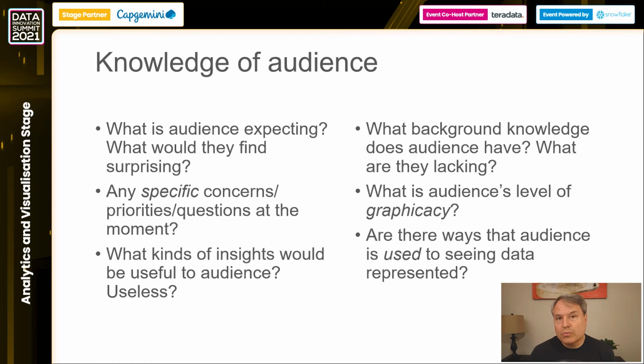Or, are there certain ways that the audience is used to seeing data of a certain type, right? If it's always presented in a certain order, well, you better know about that so that you don't unnecessarily confuse them or force them to do unnecessary cognitive work to adapt to some new convention when there already was one in place. And so again, of course, we're not going to get any of this information from the data. We're not going to get it from the software. We can only get it basically from the audience.